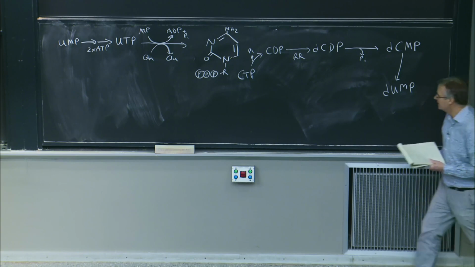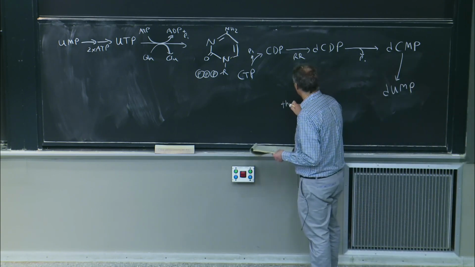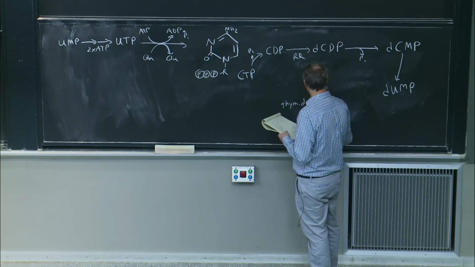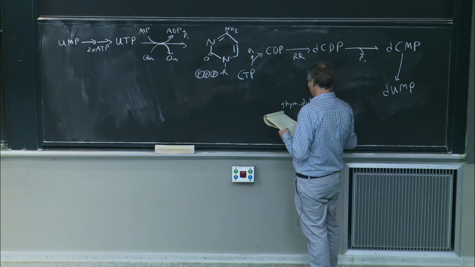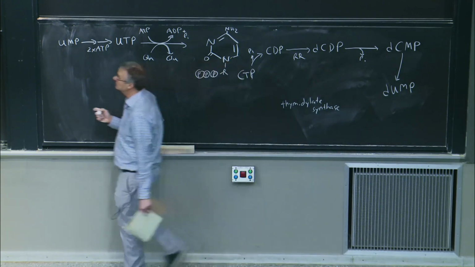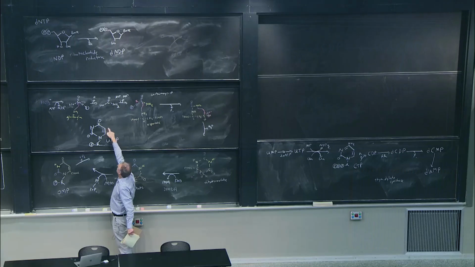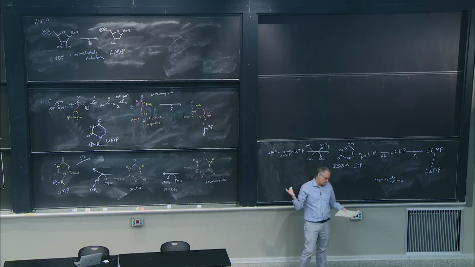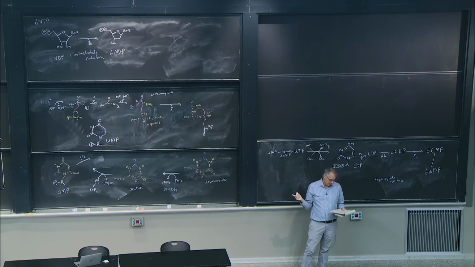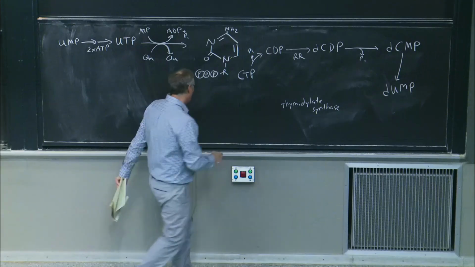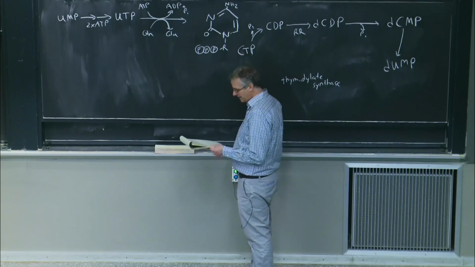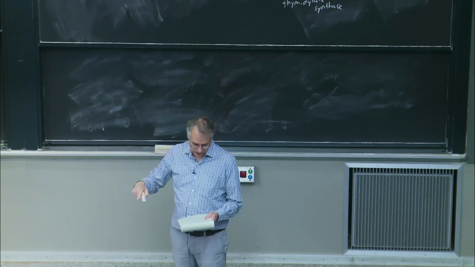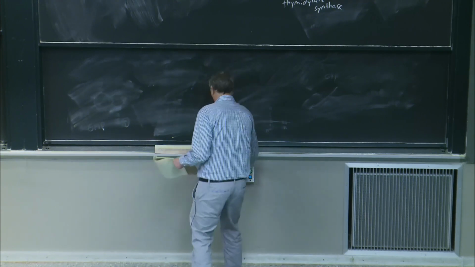And then dUMP is a substrate for an enzyme called thymidylate synthase, which will take uracil, all right, uracil, and add a 1-carbon unit there, which is a methyl group as D, and generate thymidine. So where does that come from? Well, we're going to add a methyl group. We could do that from the folate. Now, you might guess that you'd use 5-methyl-THF for this, but you actually don't.